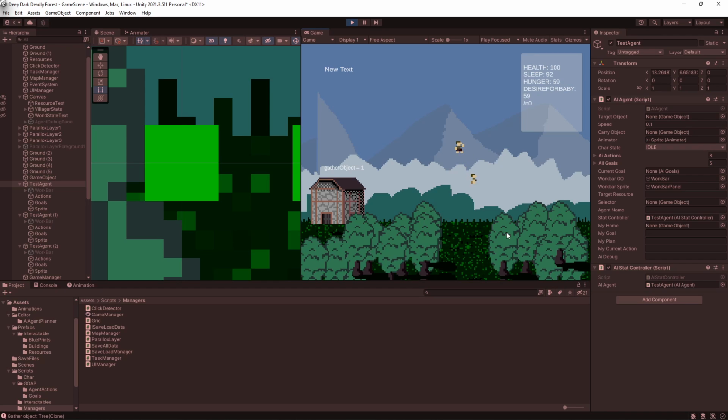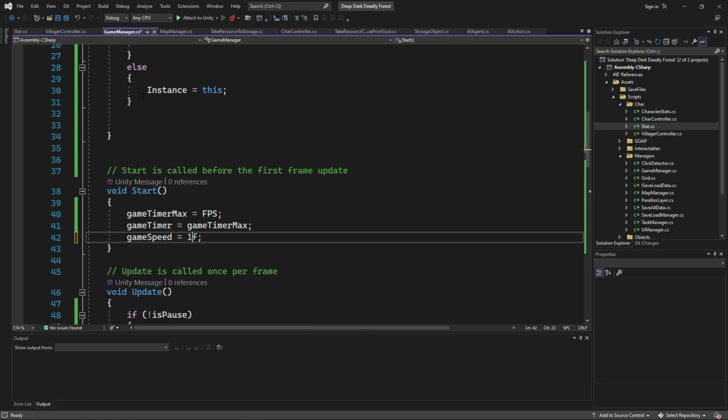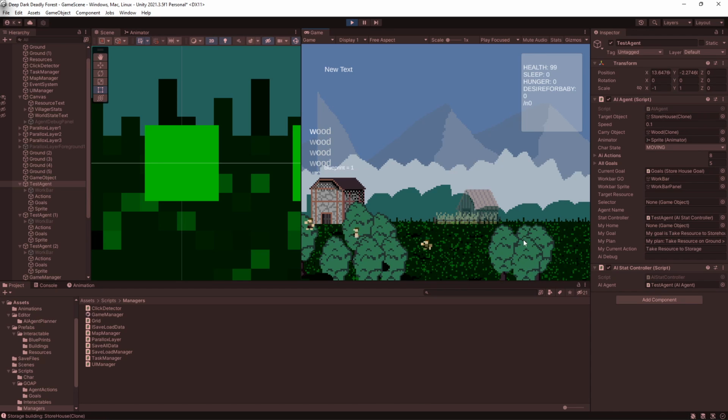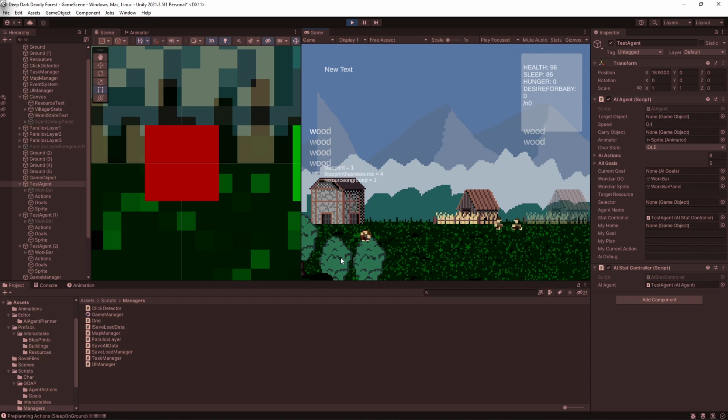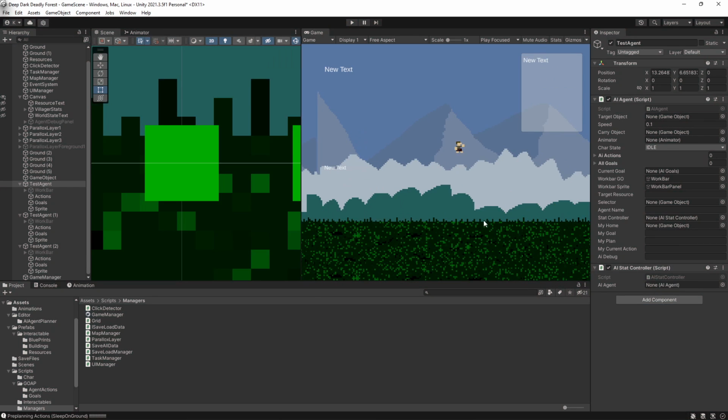Hmm. Oh, you know what? Up here I need to change it to 1. It's like, why is it going so slow? And probably there's a mathematical way of actually doing this. Oh, that's better. That's much better. Yeah, now if I do 2, you can see I'm going faster. And then 3. Oh yeah. Yes, yes, yes. Cool. And if we pause it, yeah. All right, so yeah, that seems to be working pretty well.